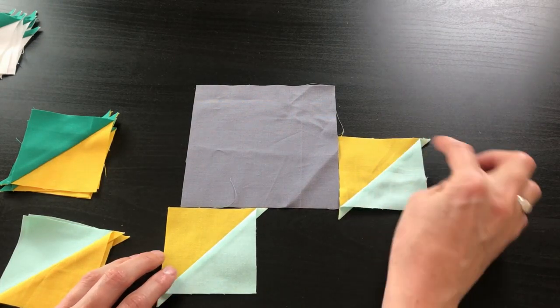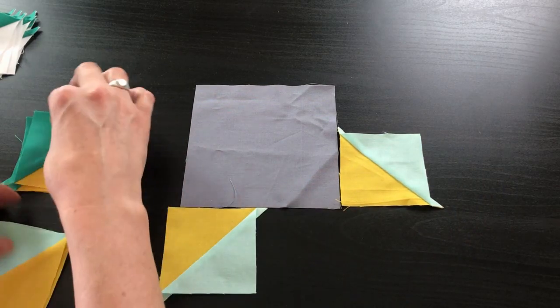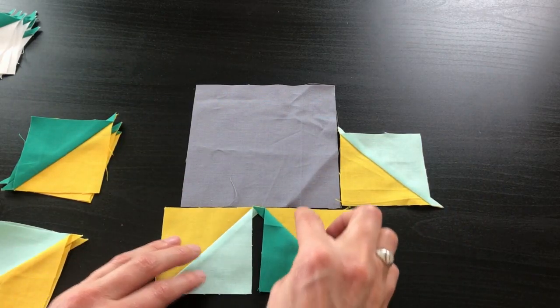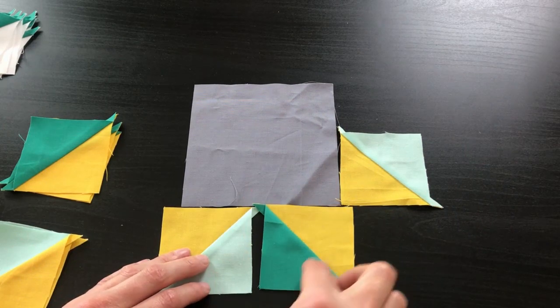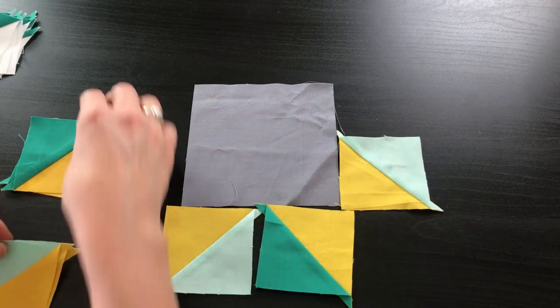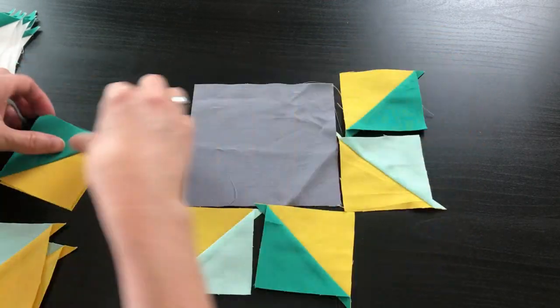We want to have the yellow line up this way. So we want to have our yellows touching in the center when we add both of our greens. So you've got the greens in the center, the yellows on the outside, and they're touching right here in this center. So we want to alternate these on each side.